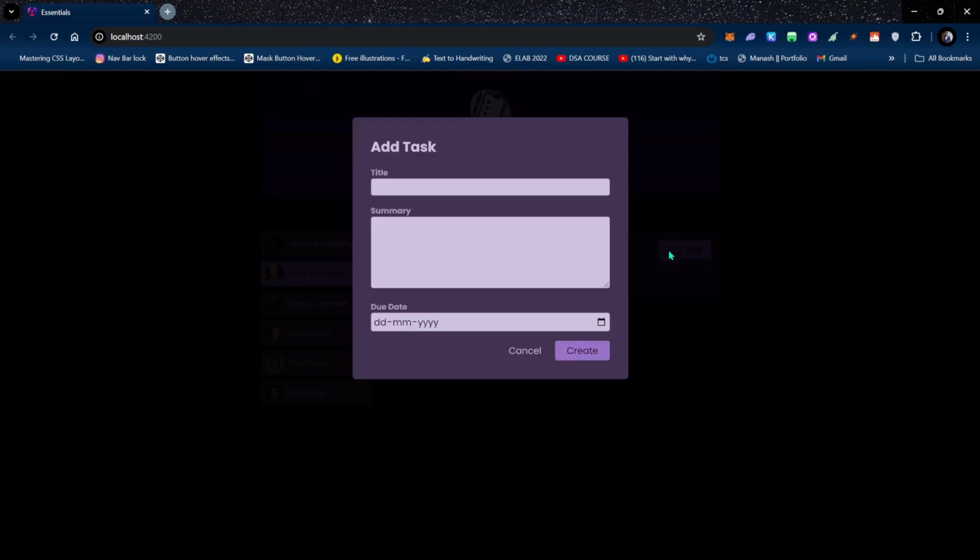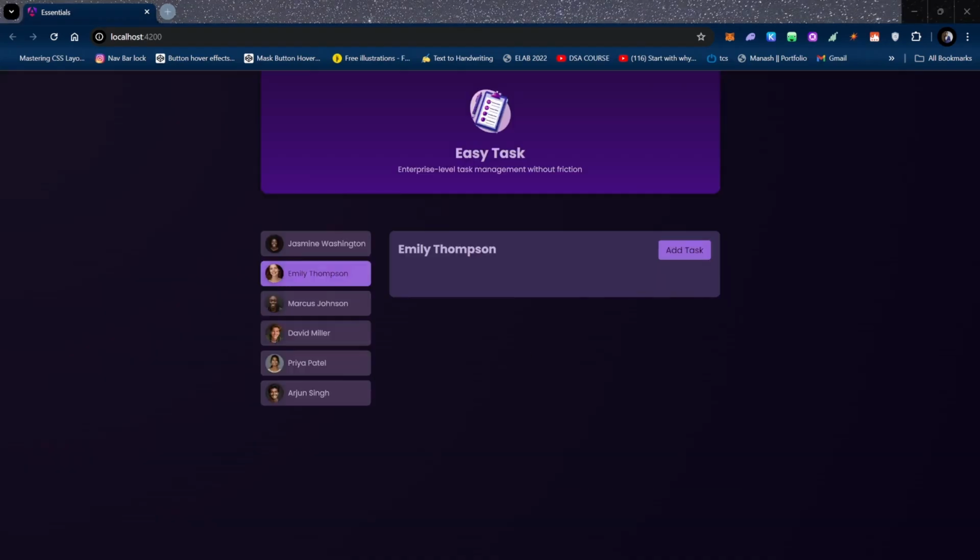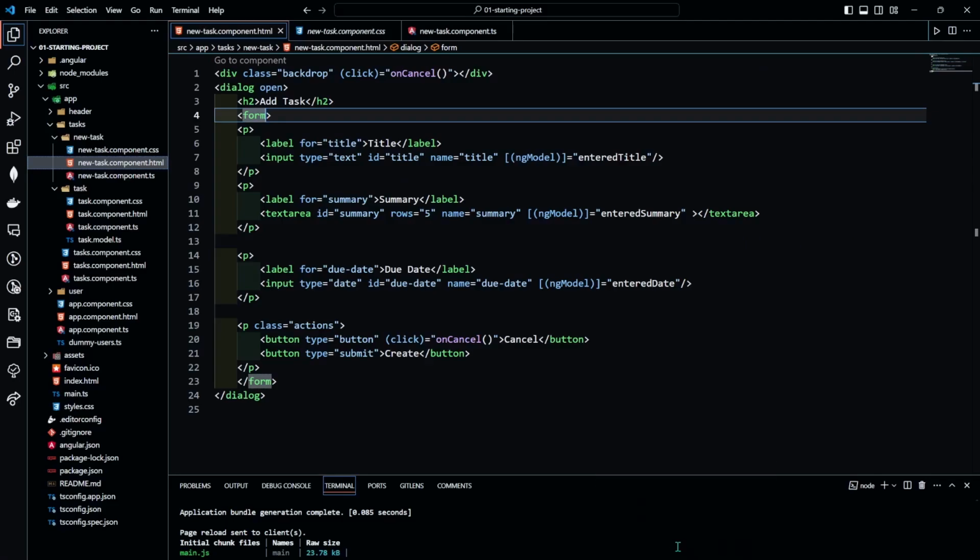Now coming to our website, what we want to do is save our data. So we can see the form's submit.